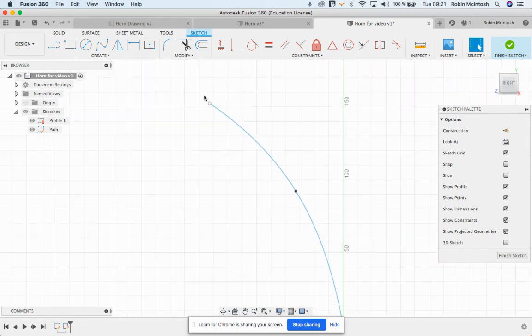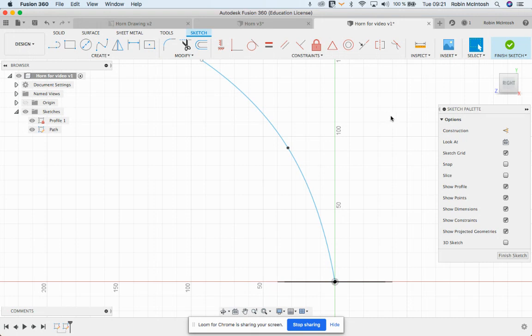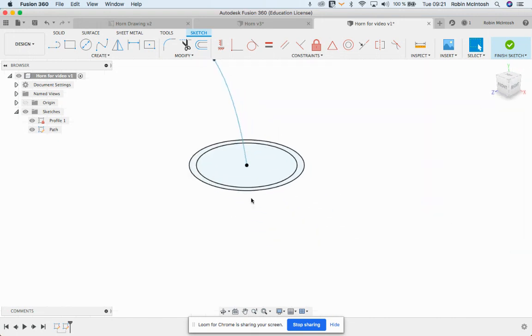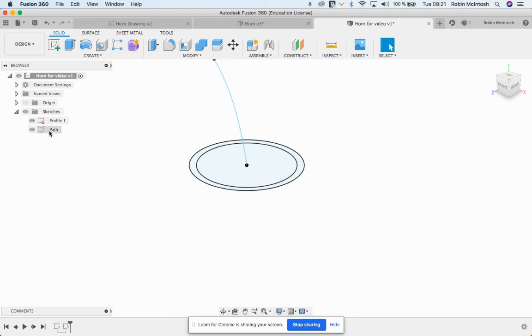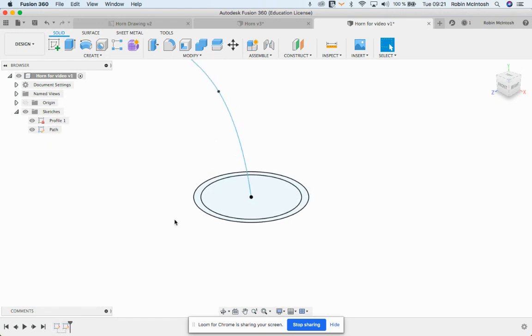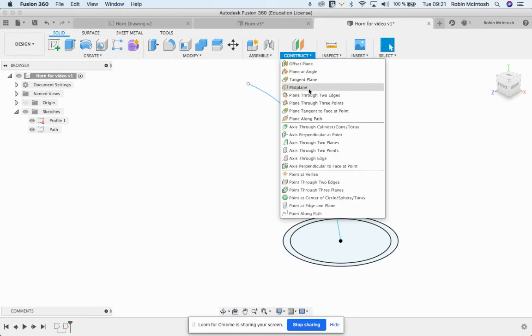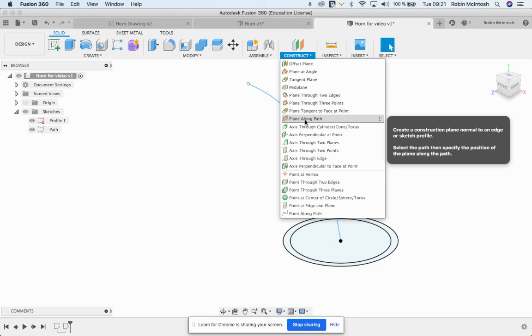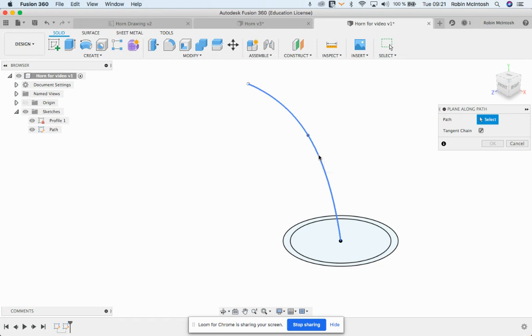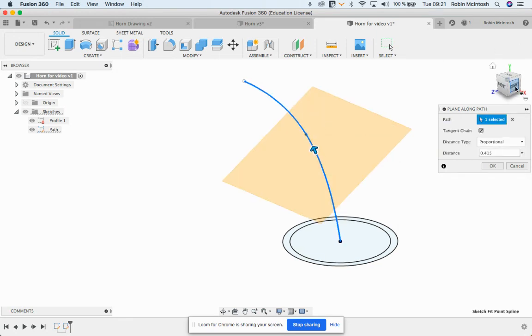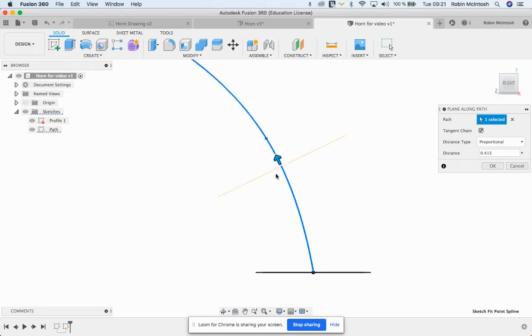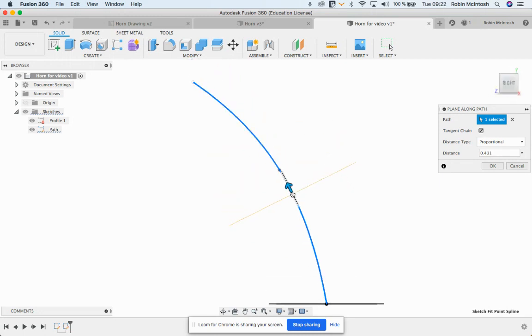The next thing I'm going to do is finish that sketch first of all, sorry. So we've got profile 1, we've got the path. And in the timeline, we've just got profile 1 and path there, okay? The next thing we're going to do is construct a plane along a path. So I'm going to click on this here, and then if I click anywhere on that line, it puts in a work plane. Now, if I go to the right-hand side, we can see we've got one plane there, and we can move it up and down along that path.